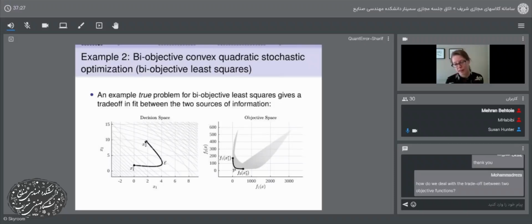You can see then that the efficient set is going to bend. And this is the set of all points such that we cannot improve on both objectives at the same time. Then this efficient set maps over into the objective space. And remember, these are the parameter values, and then this is measuring the error in our linear model fit. And so we'd like that error to be as small as possible. Because we have data, we're going to have residuals, so there's going to be some error, but we want it to be as good as we can get it, given our two sources of information.